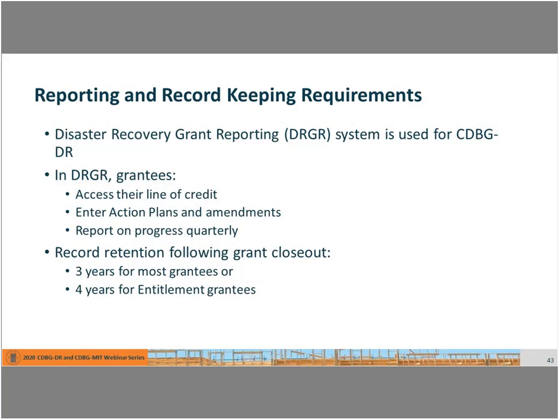So I'll repeat myself. Going back to this first bullet here, the Disaster Recovery Grant Reporting System is HUD's system that is used for CDBG-DR reporting. One thing to keep in mind is that you as the grantees are reporting into the DR system. But also keep in mind that this is probably not the system that you are going to be using as your own information management system, and you need to have other ways to provide and protect that information that then rolls up to become what you report into DRGR.